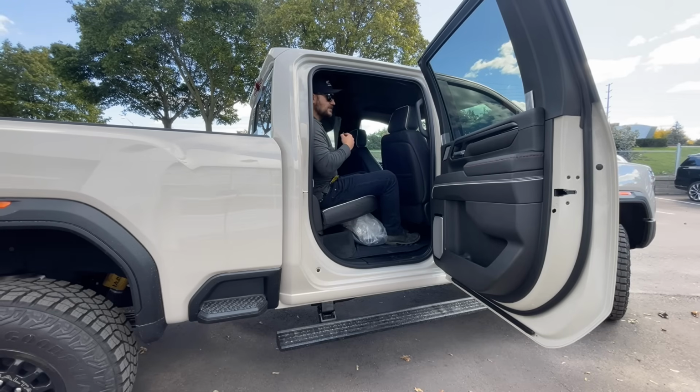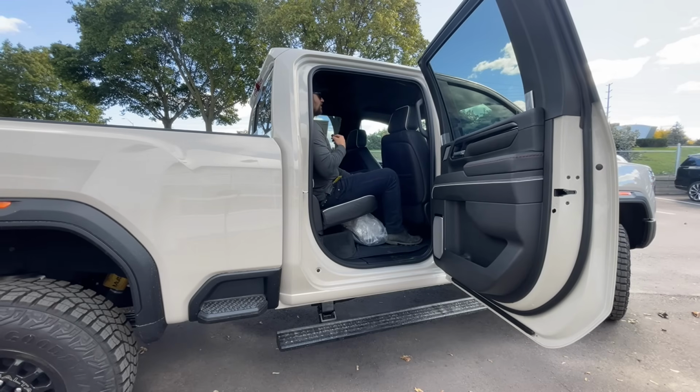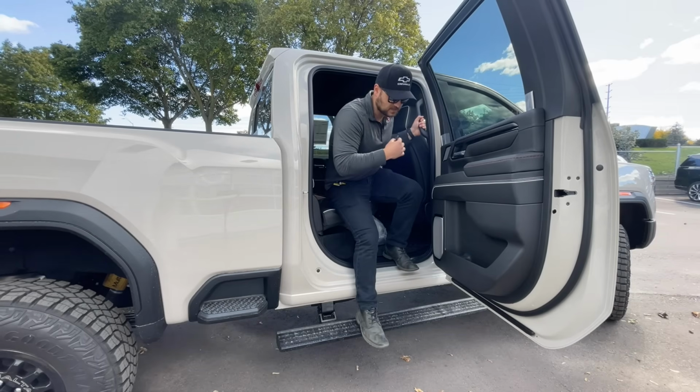Now, having this indent here at the top with sacrificing a moonroof, I think if you have taller passengers, obviously this is going to help. I've got at least 4 inches, I would say, of headroom. So that's nice to know, especially when I move around, I'm not going to hit my head. I do wish these seats pushed forward so you can lean back a little bit and rest. But, overall, I think it's a decent interior. It's very nicely designed. Overall, I think the interior space is great.